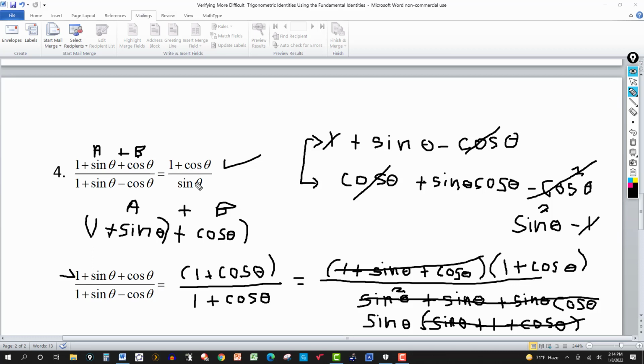The hard part about grading these is some students will start with one side and they'll do a few steps, and the first few steps might be correct and so forth, and then all of a sudden they'll say equals, and they'll write the other side. Then you don't get credit. So you have to make sure that if you're doing a homework problem or working this for a test, that you include every step so you get full credit.